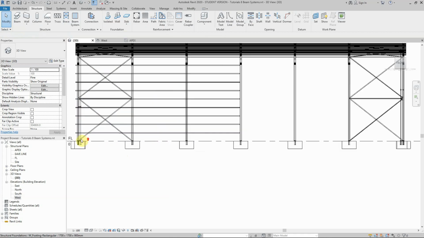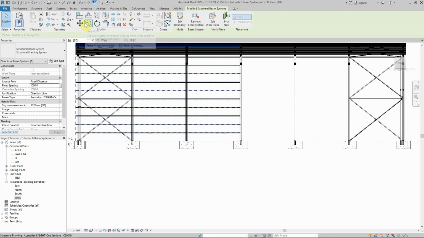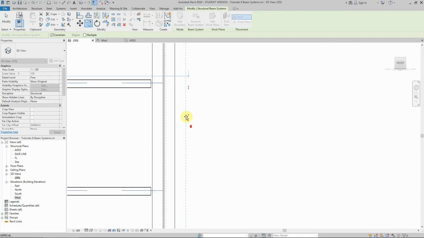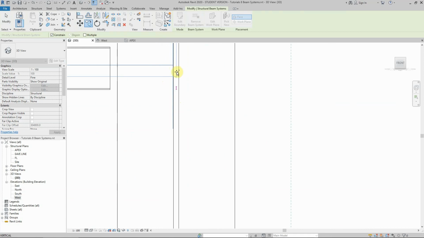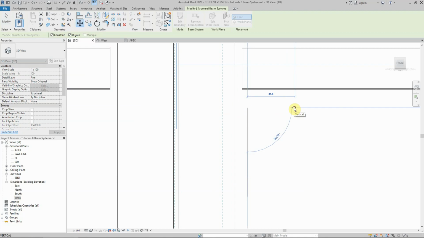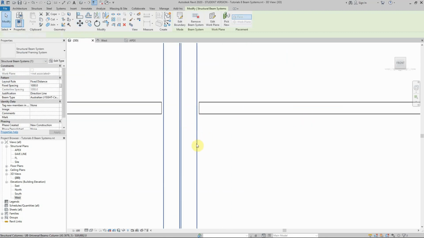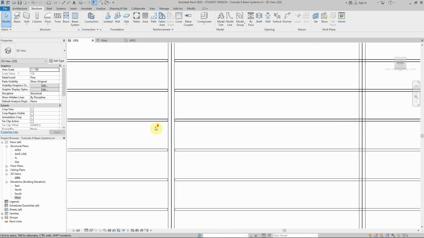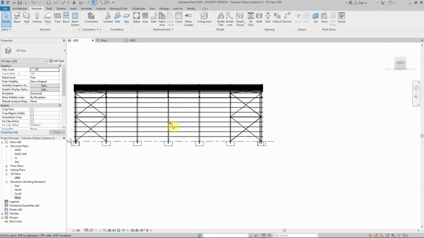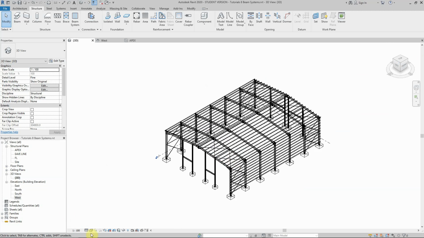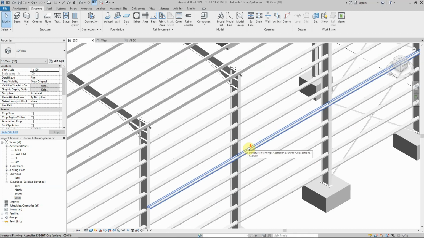What we need to do now, just simply copy this all the way here, the center line of the column, and then move it by 5 millimeters. That will make it extend all the way to the outside. Okay, so that will set our, let's make sure where those are sitting, because from the graphics it shows that they are sitting between the columns. That's not what we want. We want them to sit on the outside of the column.